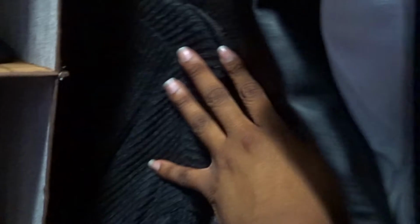On this side, I have some hung up skirts and shorts. I have more trousers. I have another blazer and some more leather jackets. Back here, I have hidden my knit sweaters. Again, it's summertime, so we don't really need to see those. They're all hidden with the illusion of the jacket. I also have some scarves back there.